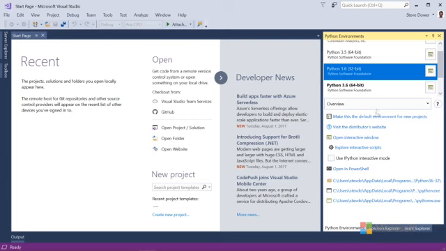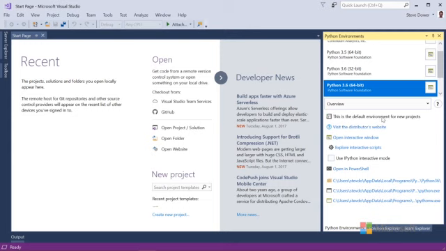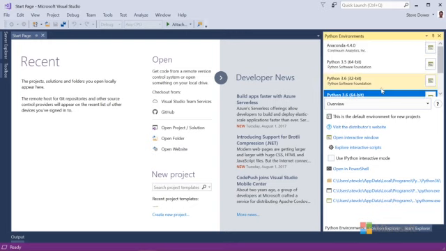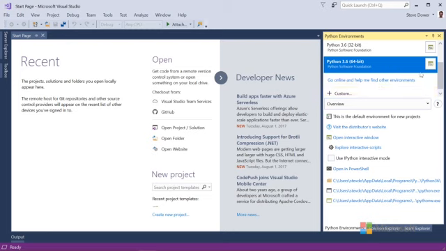If I click to another, you'll see that this environment can be made the default environment for new projects. This one's marked as bold because it's already the default. When you make a new project, or if you don't have a project open, this is the environment that will be used, which means in this case your code would run with Python 3.6. Your interactive windows will work with 3.6, and we assume that you want IntelliSense from Python 3.6. You can change this from any individual project or interactive window later on.